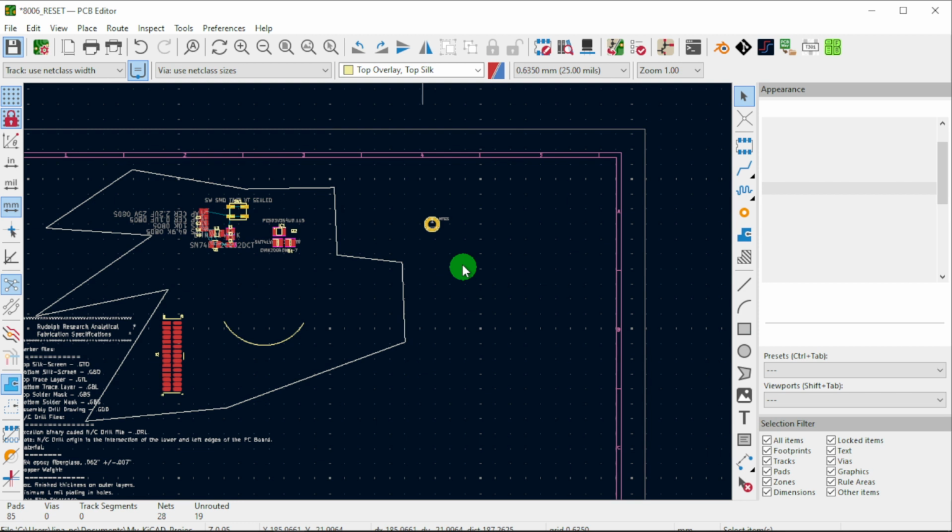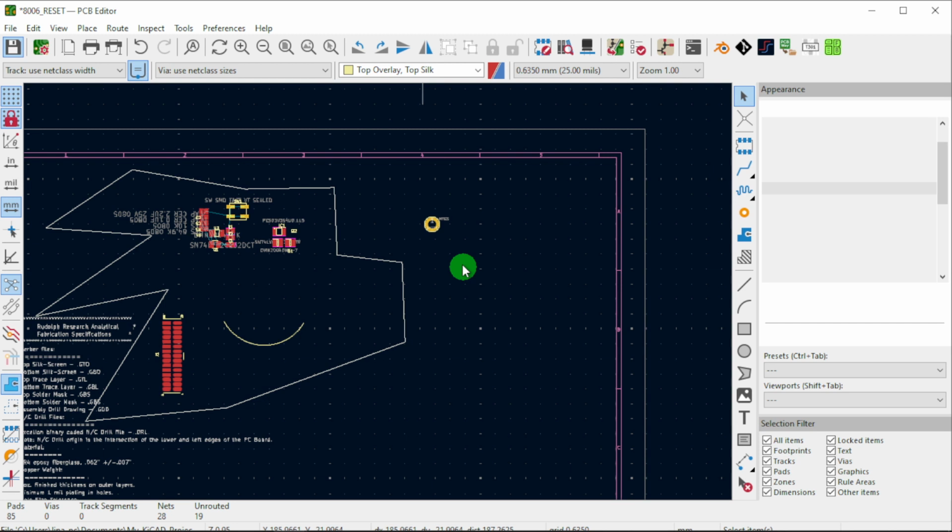Put it here and give it a value. Let's say 1k ohm. Okay, all right. So now let's pick a footprint, and let's see. No, let's take this one. I don't want this one. Okay. Now let's push that to here.